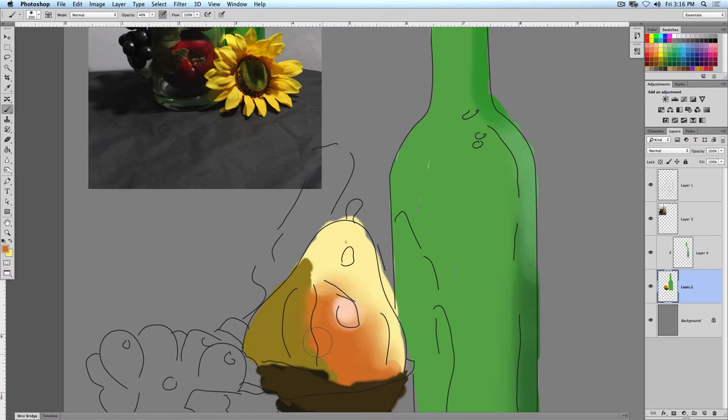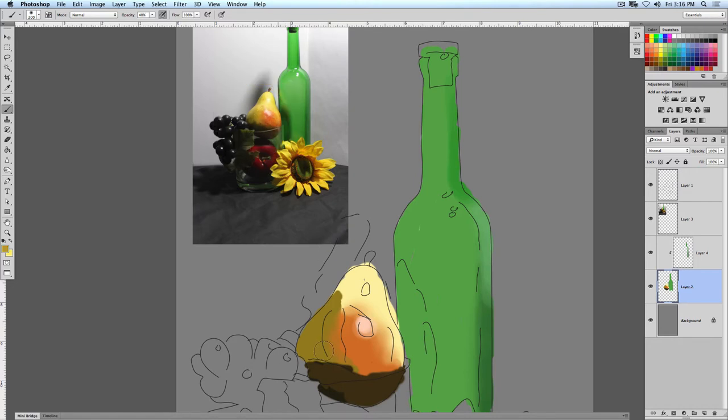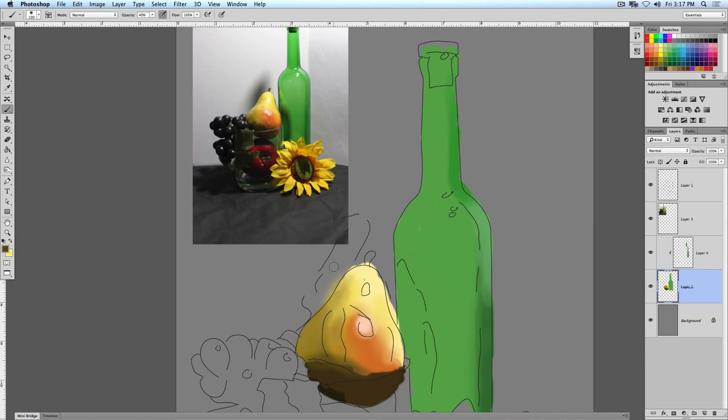Maybe I shouldn't have added that highlight so soon. Always check your reference. Maybe it should be a little more yellow on top. You can go crazy with this. Let's see. You'll get to the point where you don't even need the lines. If you squint your eyes, actually, if I'm looking up at the screen up top, it's starting to form up pretty good. Still very, very rough. And I'm not going to worry too much with the texture.